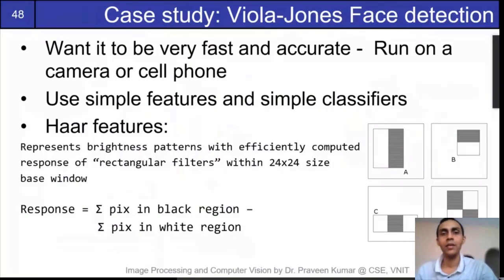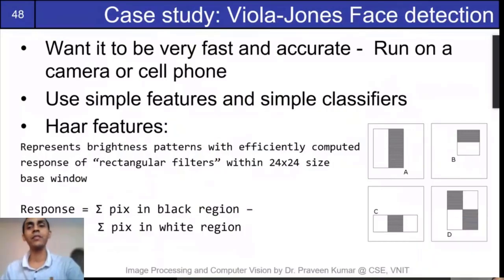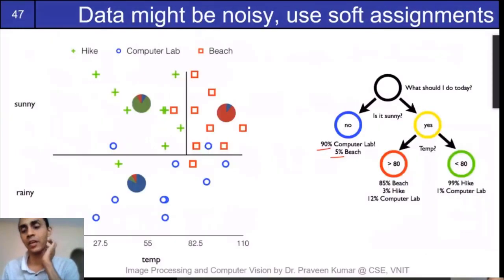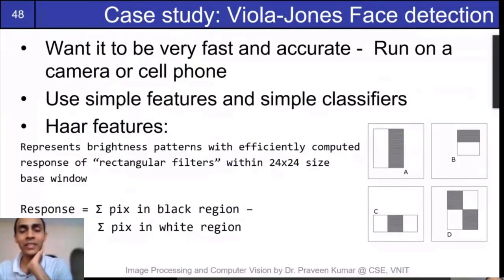So one very popular method is actually kind of based on this kind of partitioning strategy. It's not exactly a partitioning strategy, but I wanted to cover this particular algorithm because it's such a popular algorithm and it gets frequently cited in computer vision literature, because it was one of the very early successful examples of computer vision techniques. It is popularly known as the Viola-Jones face detector, because the people who invented it were Viola and Jones.